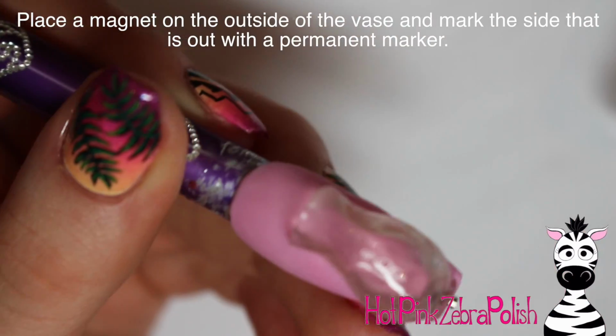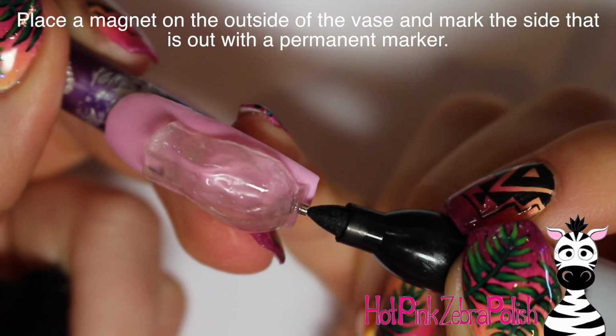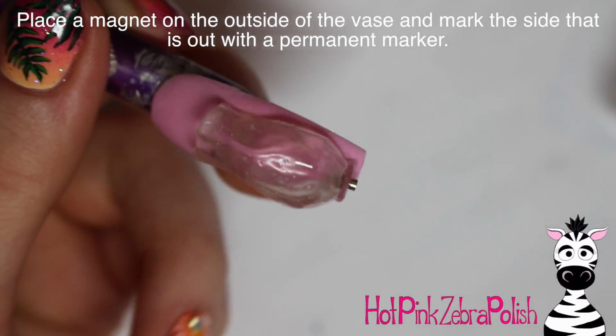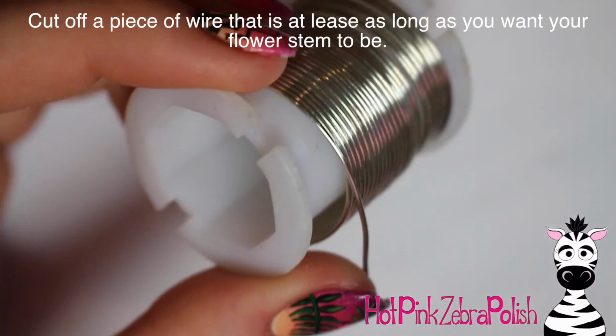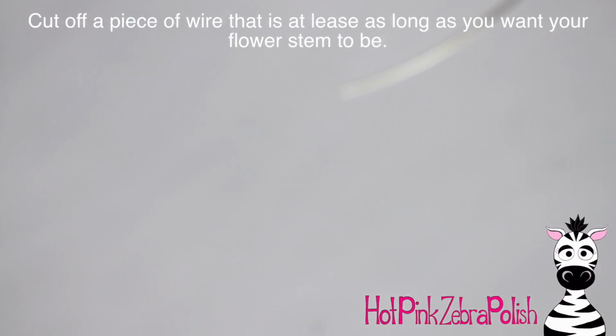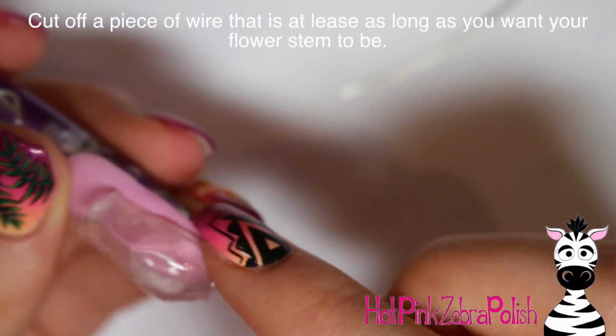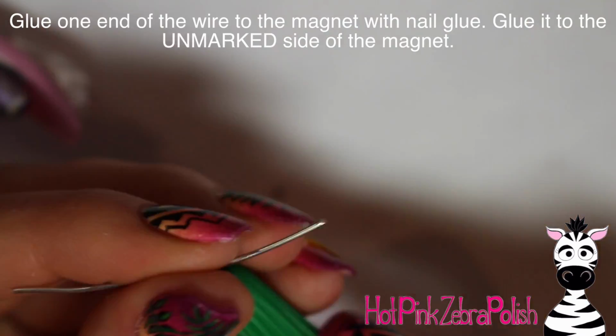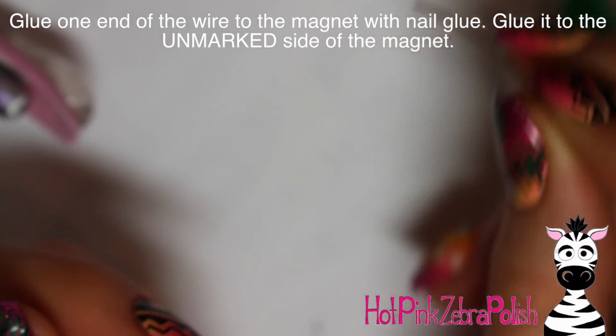So to begin with, I'm just going to add a magnet onto the end of the vase, and I'll click it on and then mark the bottom of the magnet, the part that's showing. Then take a piece of wire, make sure it's a medium gauge jewelry wire, cut off the length that you need, take that magnet off the end and glue your little wire stem to the unmarked side of the magnet.